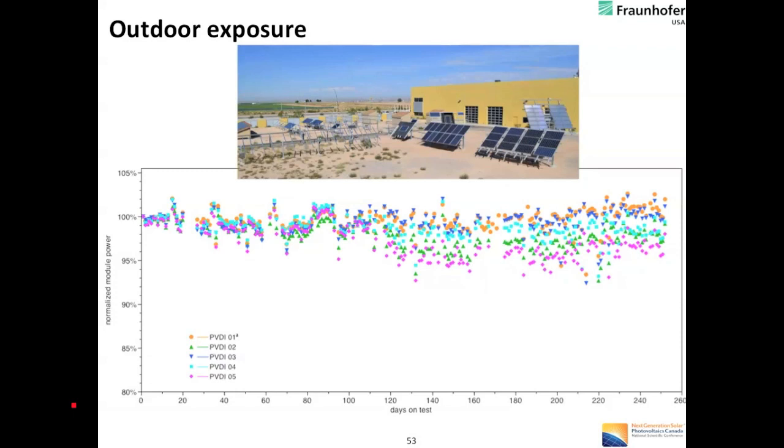It kind of brings us full circle to show that what those tests show you can inform the outdoor data. So this work hasn't been done yet, but now based on the degradation we've seen with accelerated testing, we can now go back and see this outdoor testing and get a better sense of what's going on here. And that's the eventual goal of the program, to be able to get true predictive power for how these modules are going to perform in the field and separate the good from the bad. We need to be able to show the world that there are robust modules. They may cost a little bit more, but that money is worth it in a 25-year lifetime.